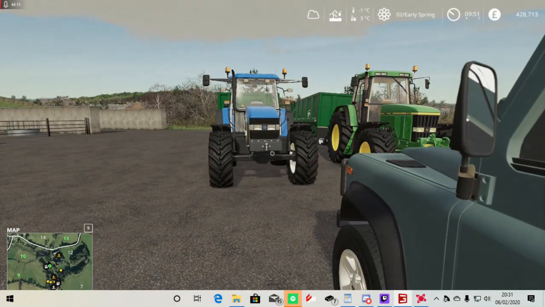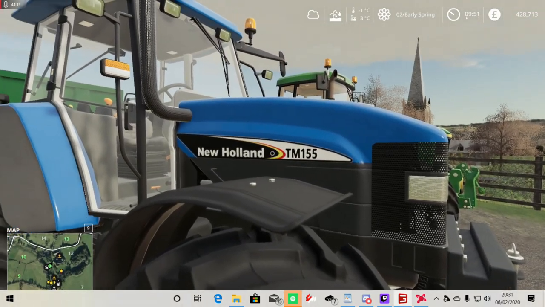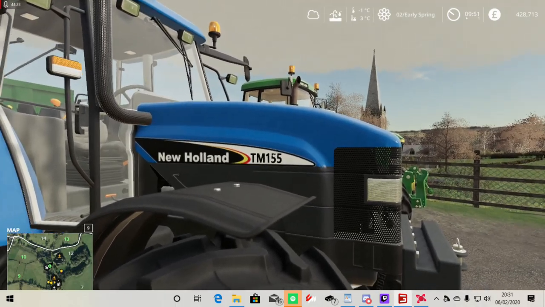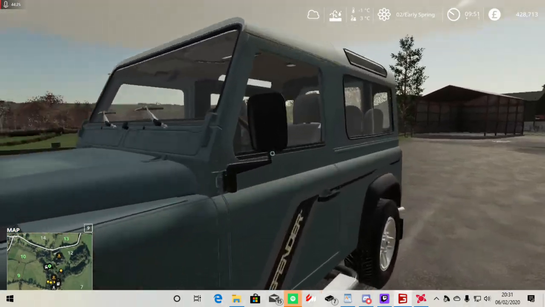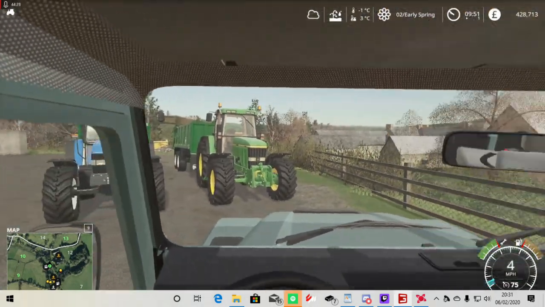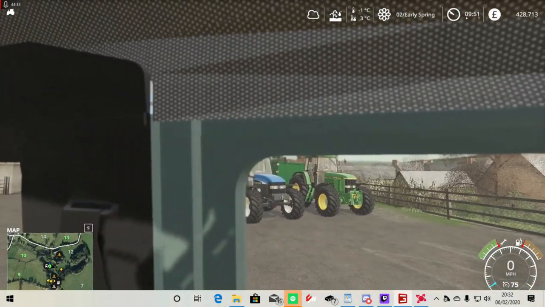Oh, forgot to add. One of the best New Hollands ever made, TM155. And you could screw it up. 190 horsepower, you'll get out 155 easy. One of the most reliable New Hollands they ever made. Cracking couple of tractors they are.